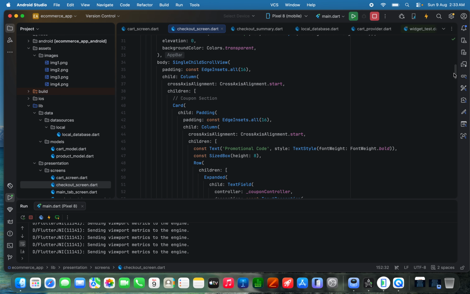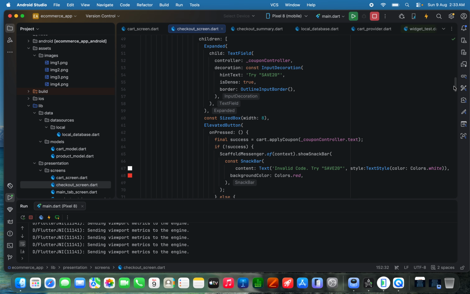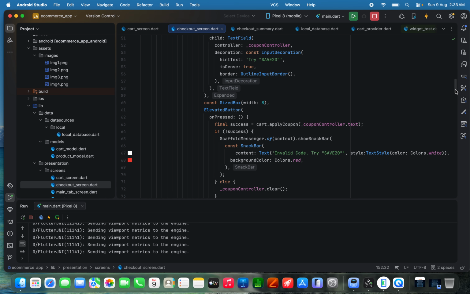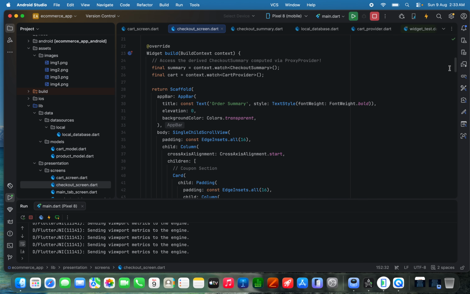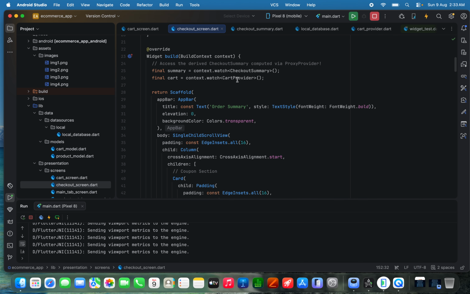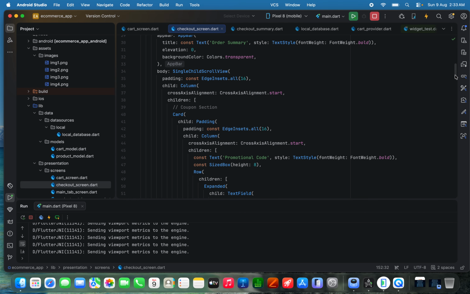And then I think once we type our coupon code, we have, what else do we have here? So we have this cart provider set in this variable, and then we can access our data in our cart provider via that variable.